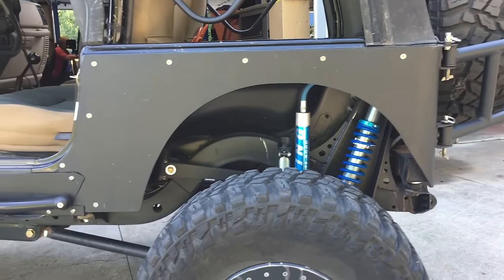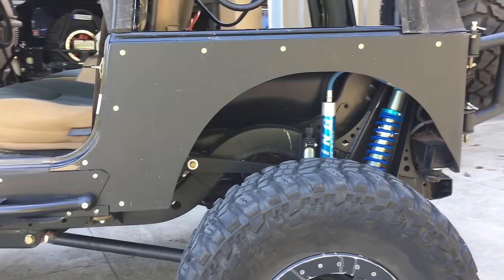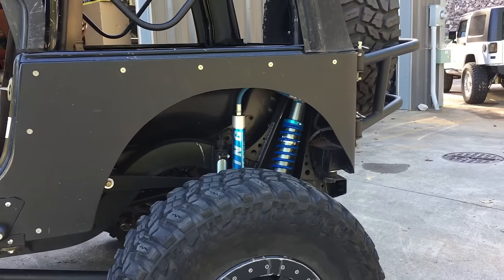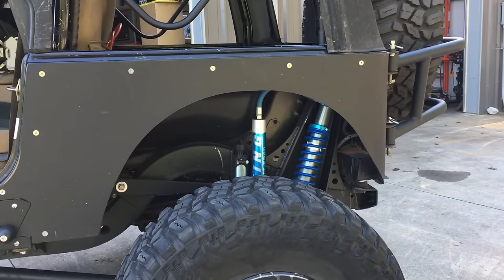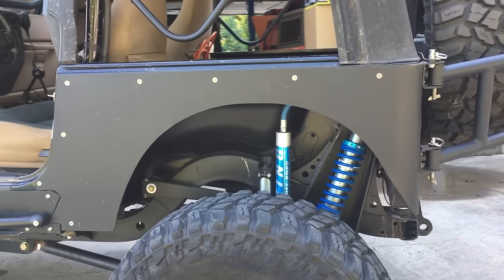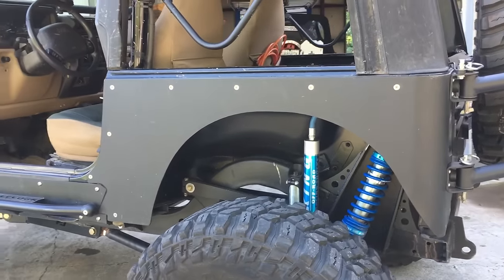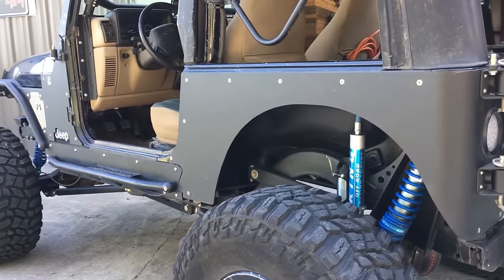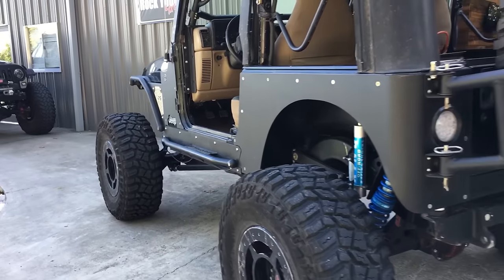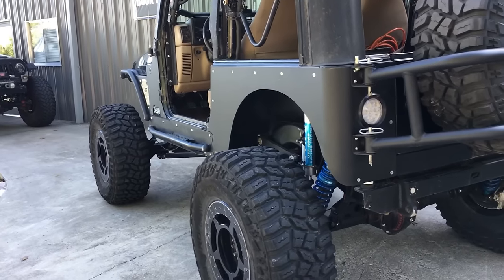Corners are custom corners that Moto Built cut out for us. And the wheelbase has been stretched 7 inches in the rear. So with that, we wanted to still keep a Jeep look. We didn't want a comp cut look to this one. Just like the way it looks when Jeeps still have full fender openings. But it just turned out really nice.